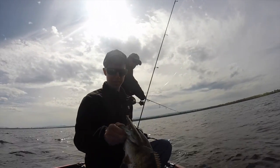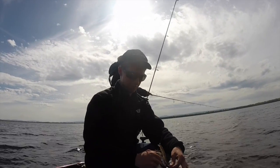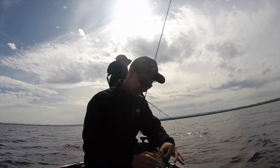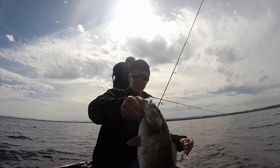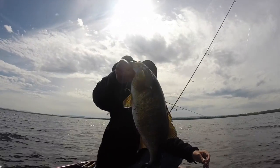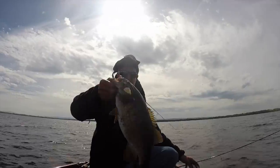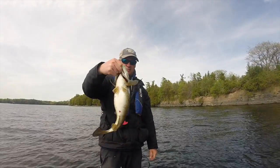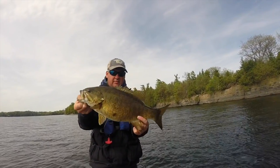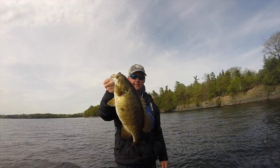Not only am I never going to be able to fish in New Jersey again, I don't think I'm going to be able to fish anywhere else but here again. This is unbelievable. Unbelievable fishing. Unbelievable lake. Nothing more you could ask for, really. Tell you what, when fish like this just become an average sight at a spot, you know you're on them. They're a little bit few and far between, but the quality's the best all week.